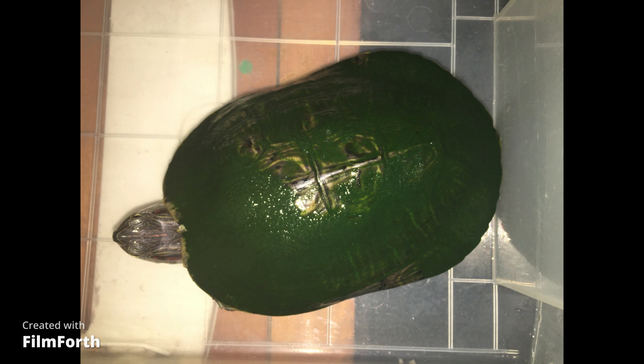If your turtle's eyes are puffy, that's when you should go to the vet if it's really severe. But if you really don't want to go to the vet, I hopefully these tips help your turtle bounce back. Especially if they're a baby, they really do need that nourishment. Just give them a little more attention sometimes. If your turtle trusts you, you can try rubbing the back of its head — mental health is just as important as physical health.